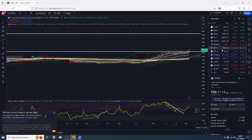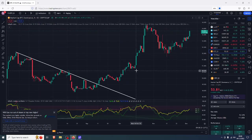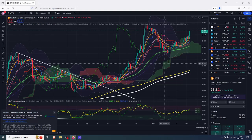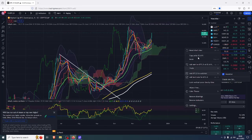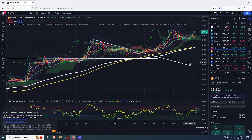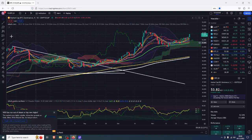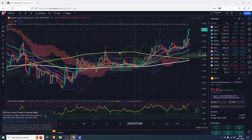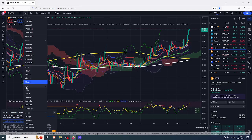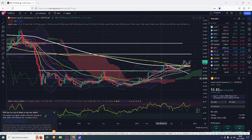Right, let's have a look at Bitcoin dominance then, for what it's worth. We're up 1% now. So is there any reason to see a rejection here, or are altcoins just going to move up with Bitcoin at the same time? That's the main question. And as far as I can tell, based on the daily, no reason to get rejected. On the 4 hourly, no reason to be rejected. On the weekly, no reason to be rejected.